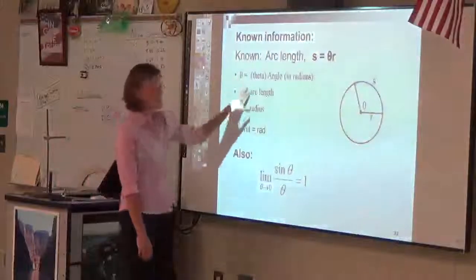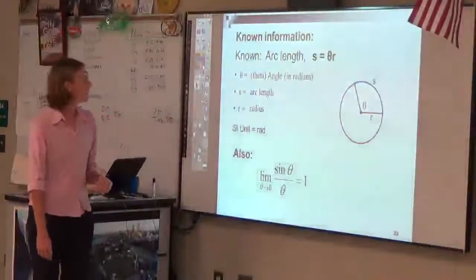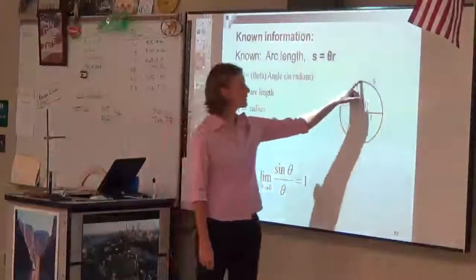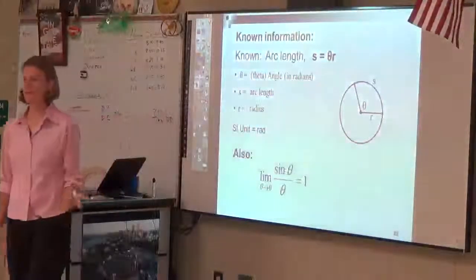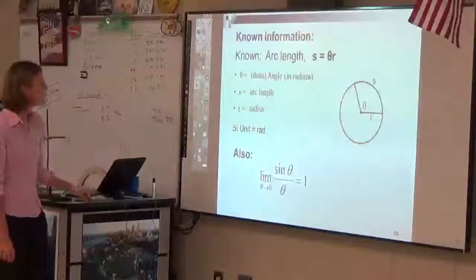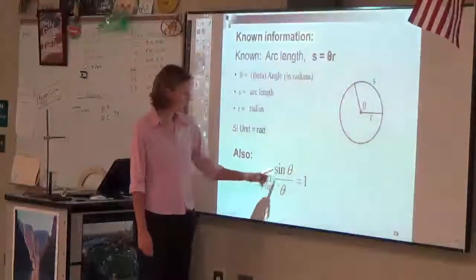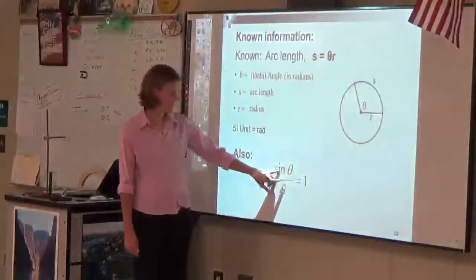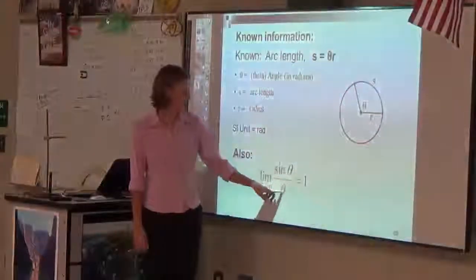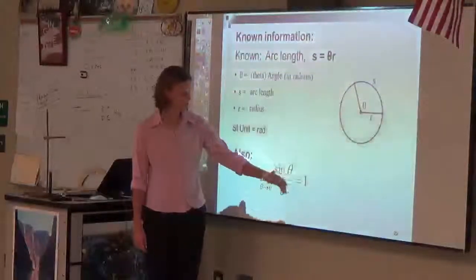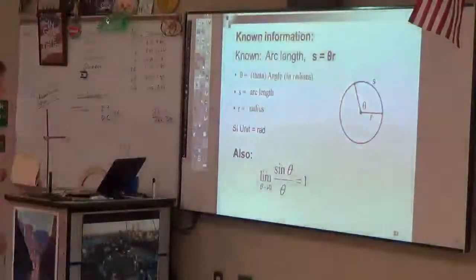Okay, so here's some necessary information to do this little proof we're going to do on the next slide. Hopefully you remember arc length. If you multiply the angle times the radius, as long as the angle is in radians, you would get the arc length. And also, we'll see this a little later in the year when we do simple harmonic motion: sine of an angle divided by that angle is roughly about 1 if you're talking about a very, very small angle. So it has to be a small angle for that to be true.